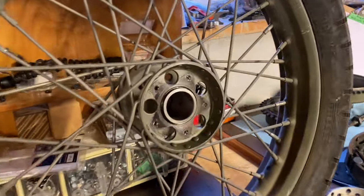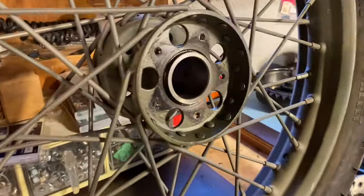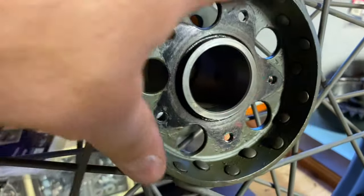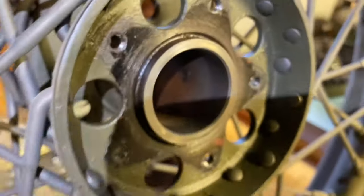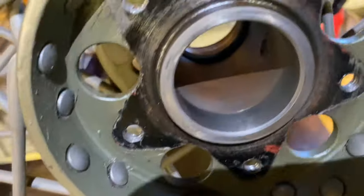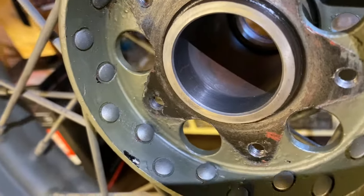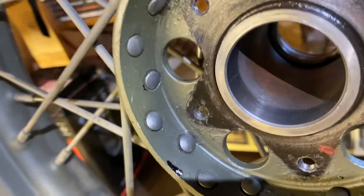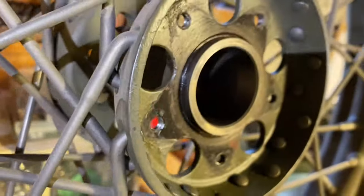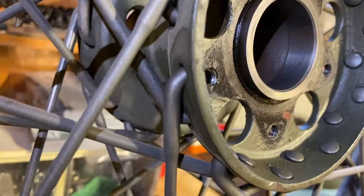So the wheel hubs are probably your most expensive part of the wheel, because finding the original ones is now not cheap. What you want to make sure of, and the one thing that very few people actually show when they sell it, is the condition of the hub. They'll sell it to you and say, oh, it's a nice hub, but they never show you the race.